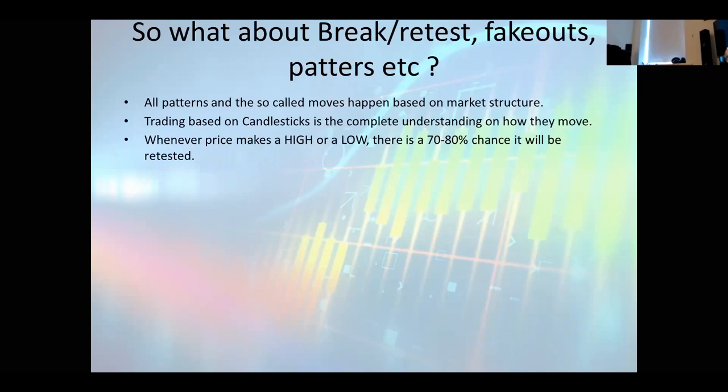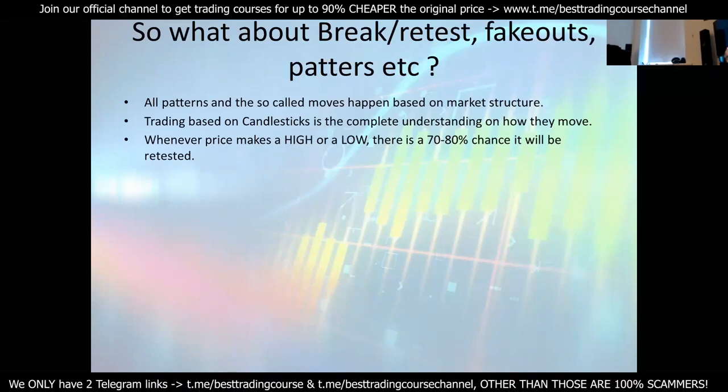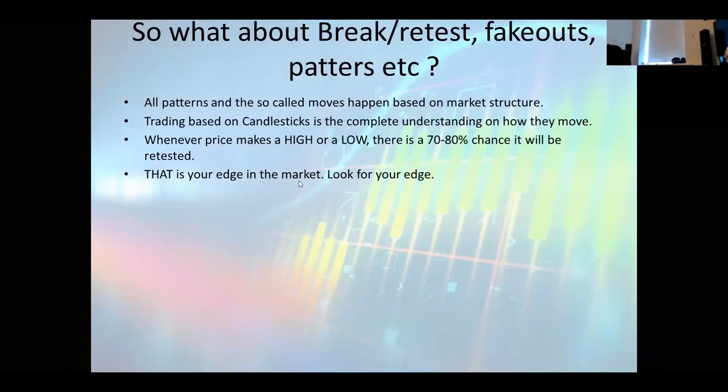So now let's go to the next section here. Let's see what we got. Oh, so yeah, that's your edge in the market, right? Your edge in the market is to identify a move that's going to happen 70 to 80% of the time. And for me, that's in trending markets. In ranging markets, don't trade in ranging markets. That's bad. You have to trade in trending markets.